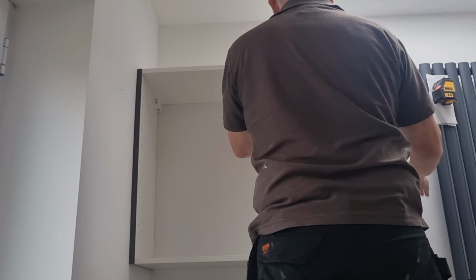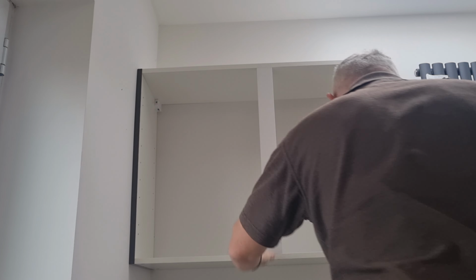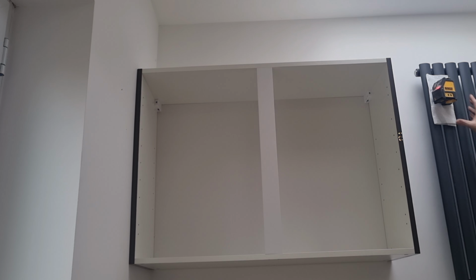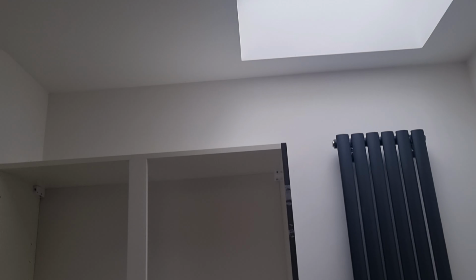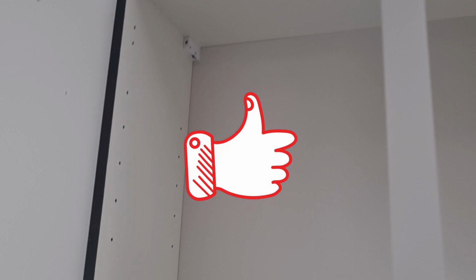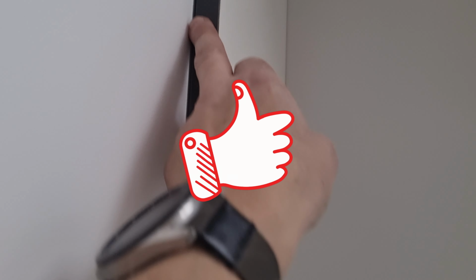Daddy-o, first go! Stick my laser down. There you go. So doing all your marking out and everything gets it up there a lot easier, doesn't it? Look at that. Nice flush.